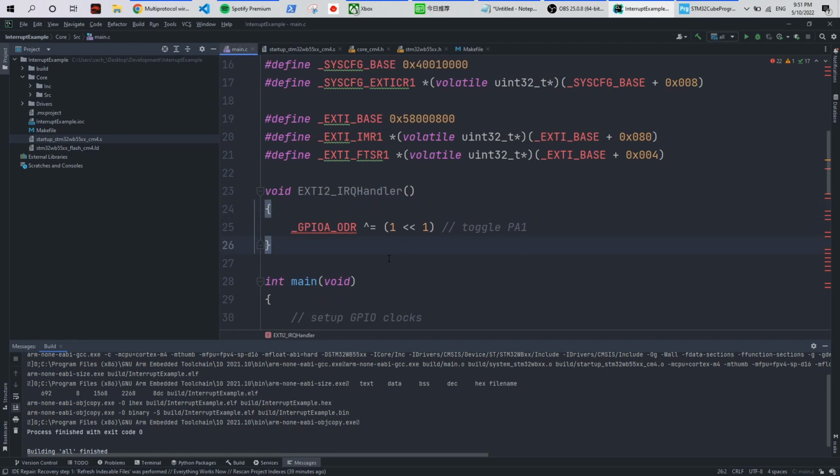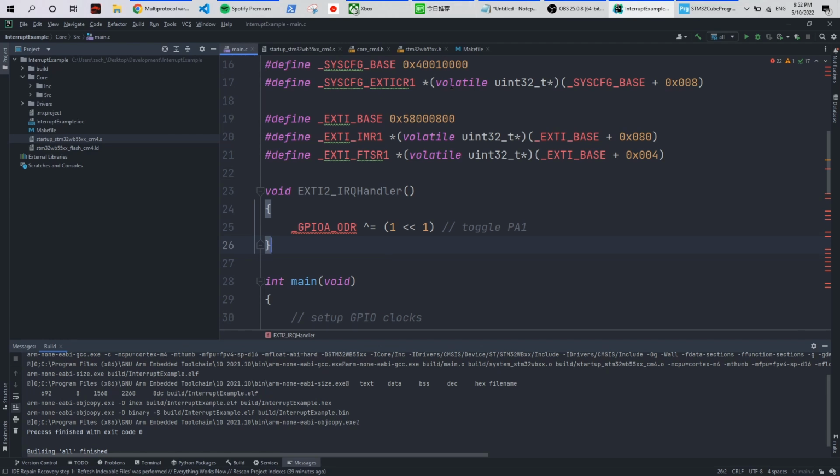So this is fine. However, if I left the code like this, when I press the button for the first time, the LED will turn on, but it will stay on, and any further button presses will not actually do anything.